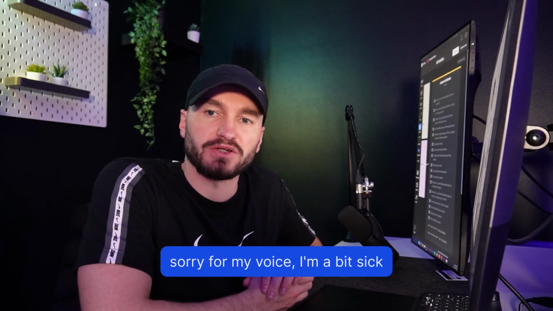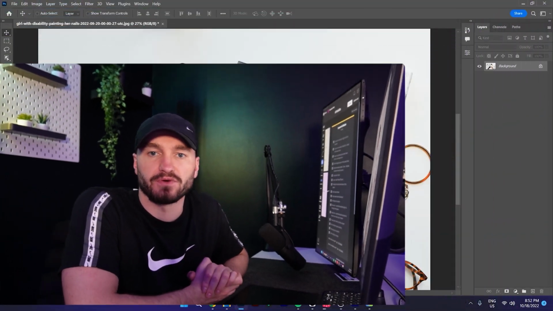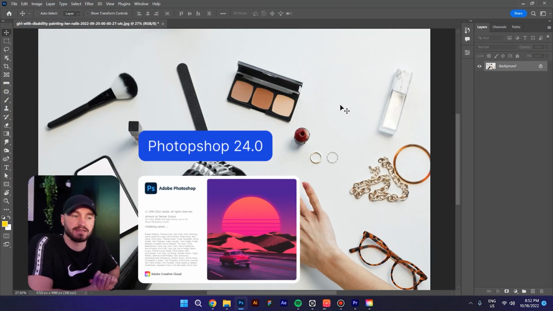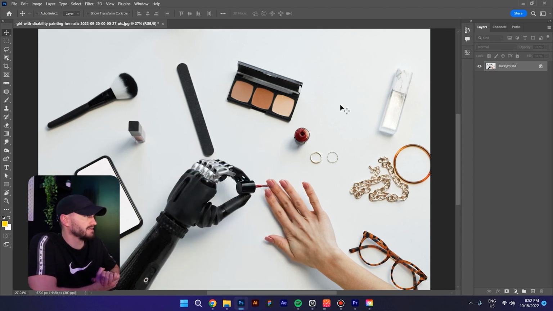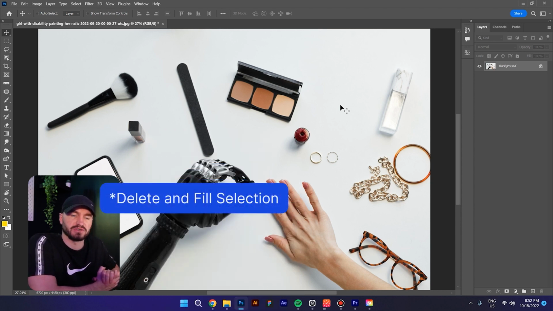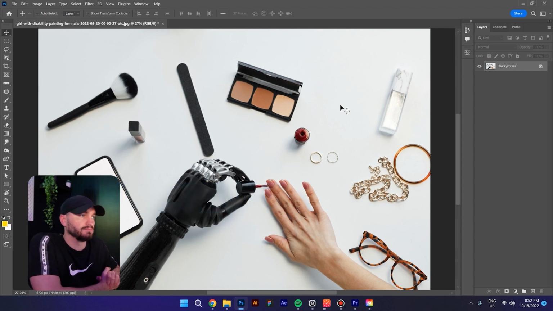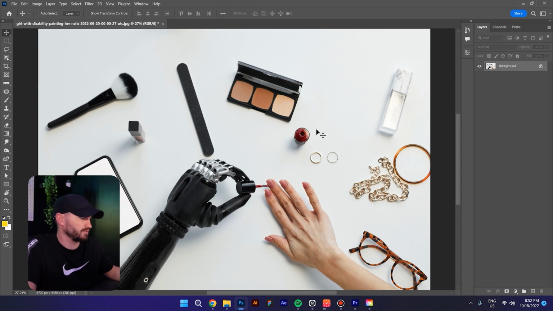So today we are gonna talk about the newest update from Photoshop that Adobe has released. I'm gonna go for one specific update, and that's about the quick selection remover tool or something like that. I don't know actually what's the name. So yeah, basically this feature works like that.